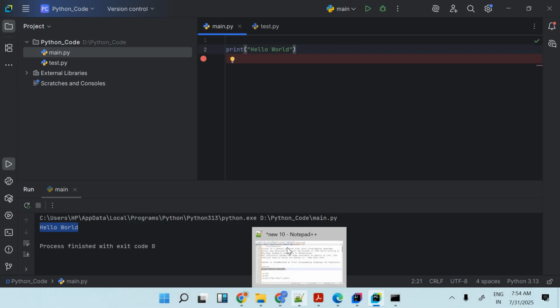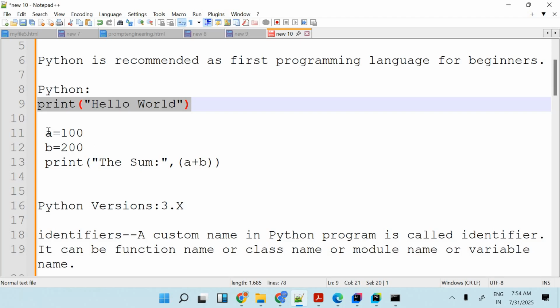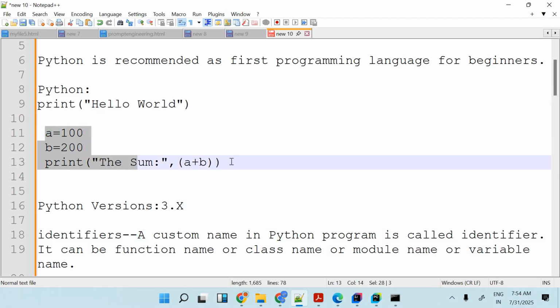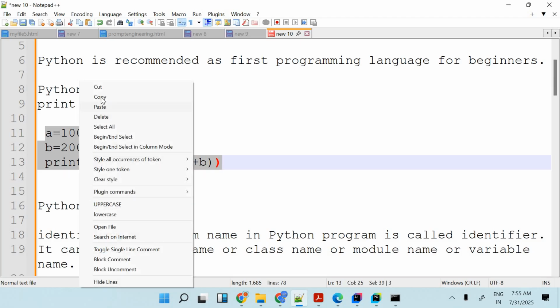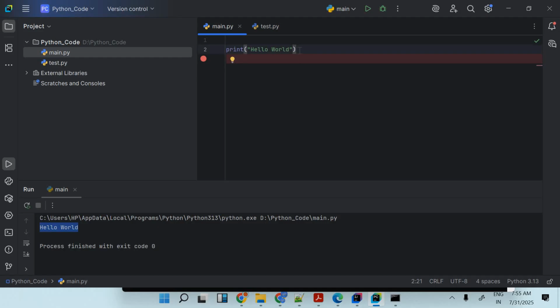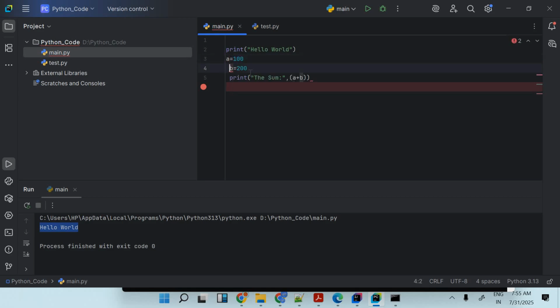Now let's go to this document once again. If you want to perform any kind of operation, such as an arithmetic operation, we can go this way as well, like a equal to 10, b equal to 20 and print something like that. Let me go to this and paste the same here. So what I'm doing here, we have a equal to 10 and b equal to 20. In Python, indentation is very important. We have to understand where we are writing and what we are writing, because indentation means what curly braces mean in other programming languages.